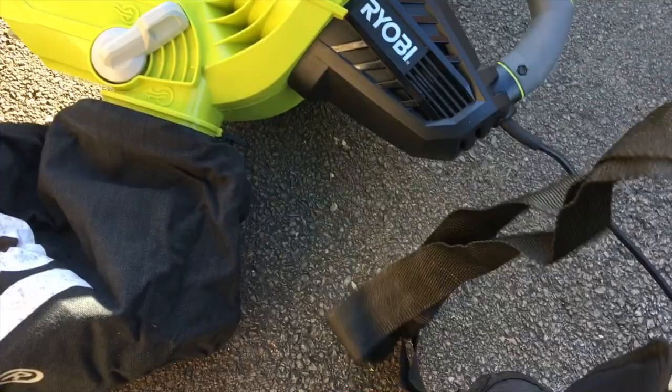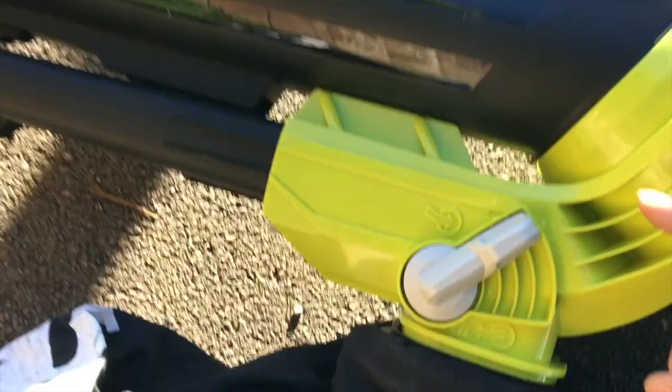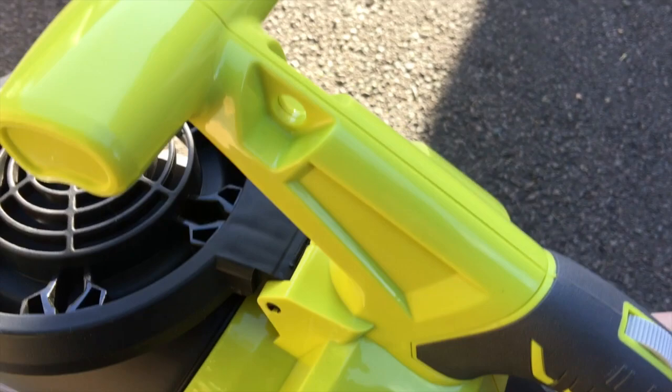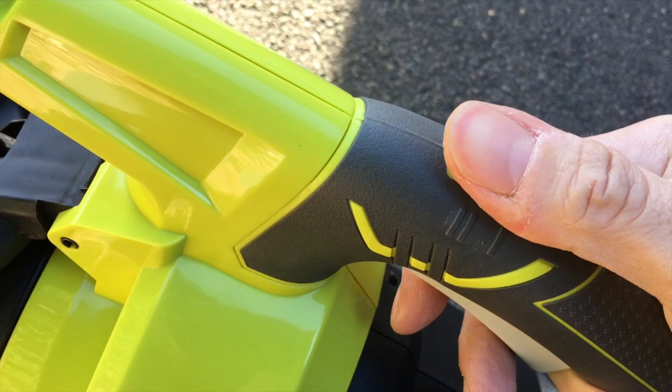That's built. It's fairly simple. The instructions are self-evident, really. You've got a carry handle strap, which I'm not going to bother putting on, which you could sling over your shoulder if you wanted to. You've got vacuum and a blower — simple as that. Nice big clunky switch. You've also got speed control here, so you can turn it up and down on the fly, fast or slow, more suction or less suction.